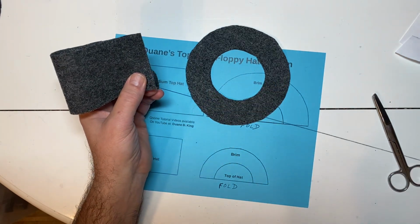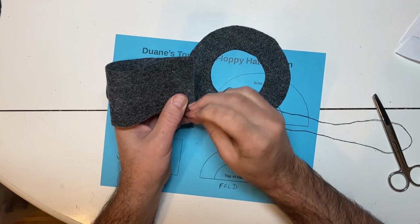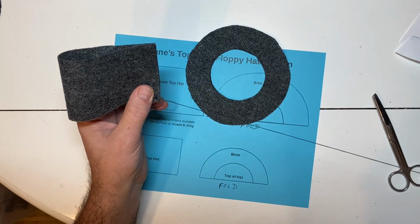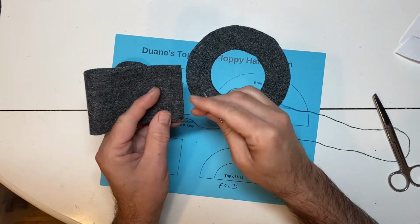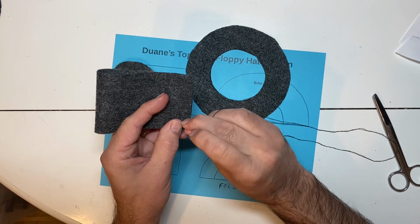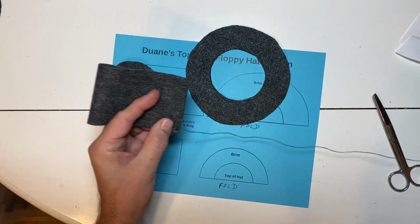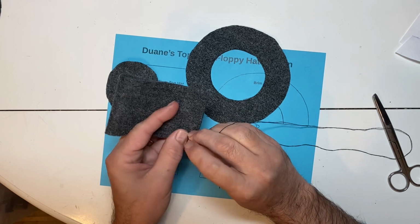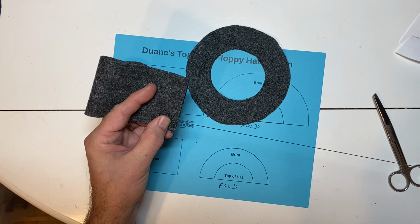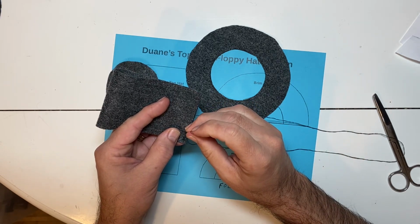One of the reasons I do a lot of hand sewing and use the blanket stitch is because I like the blanket stitch as an accent on the outside of a lot of my gnomes too. On the hats, if you've seen some of them, like Unnie's hat, it's got the blanket stitch on the outside, and this just helps as practice by doing it along here. So I'm just going to sew up the side here, taking it over the top and through.